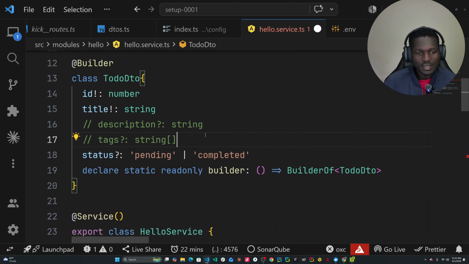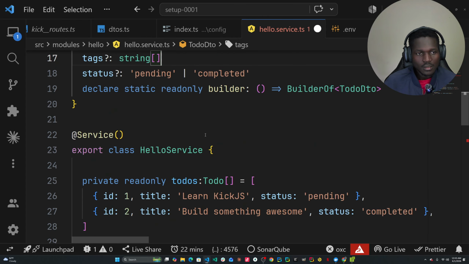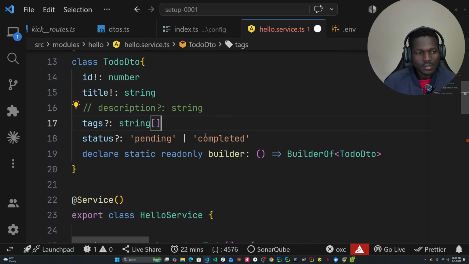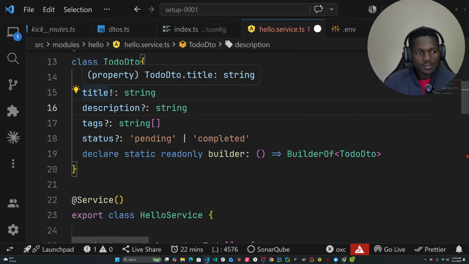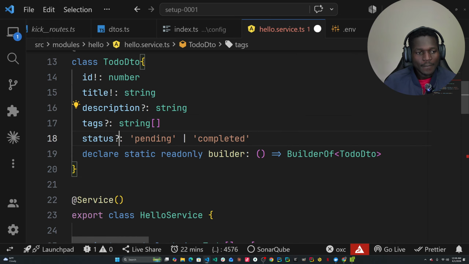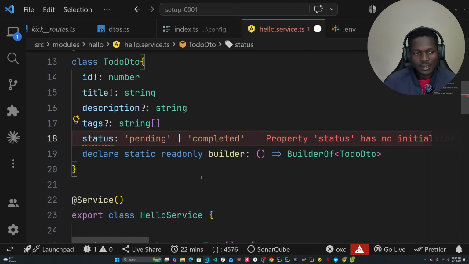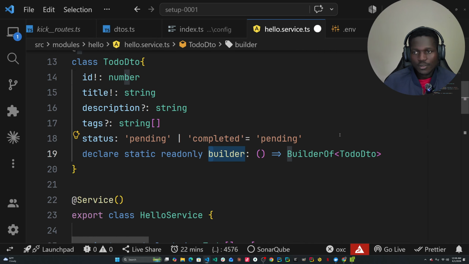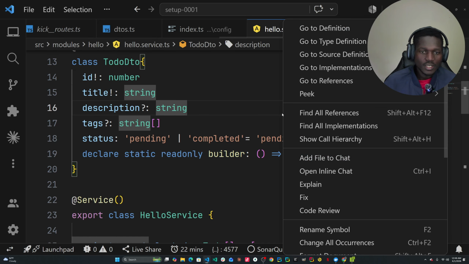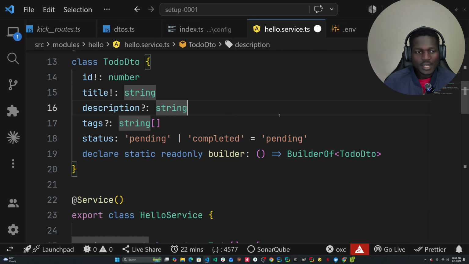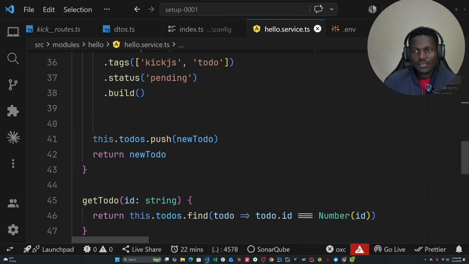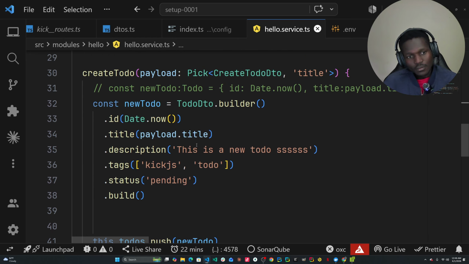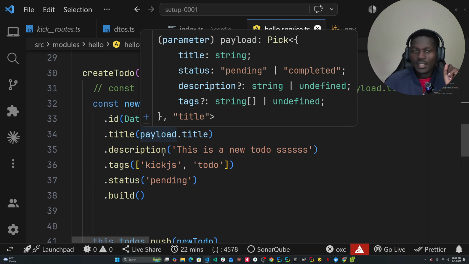Oh, okay, I see. So status is not undefined. So we provide a default for that to make sure that it's not undefined. Okay, so that should fix the issue. So that is approach number one.